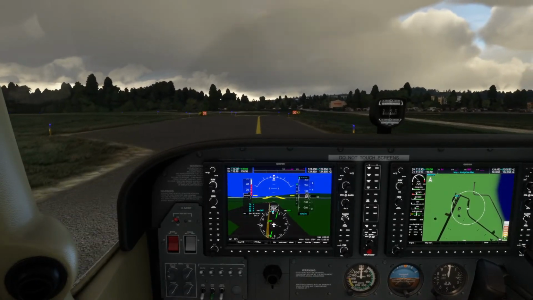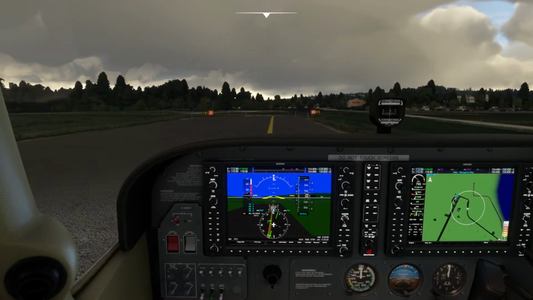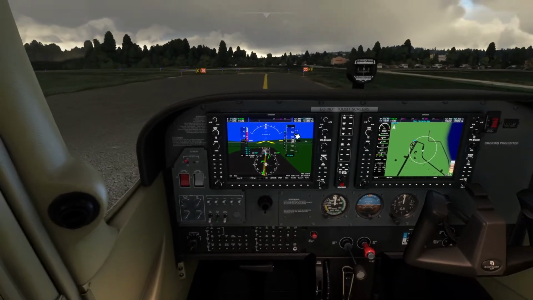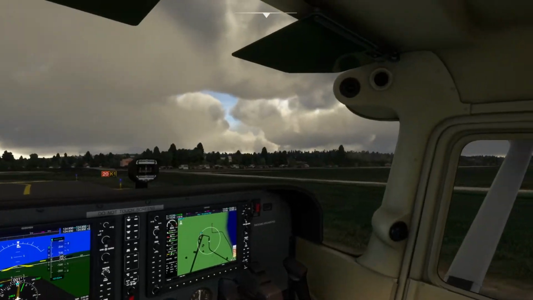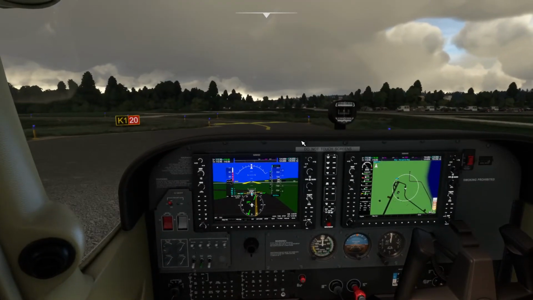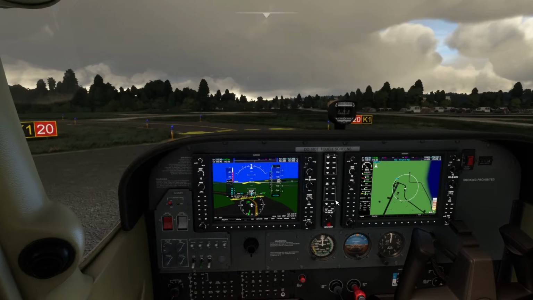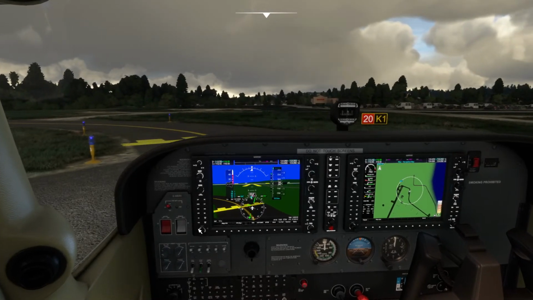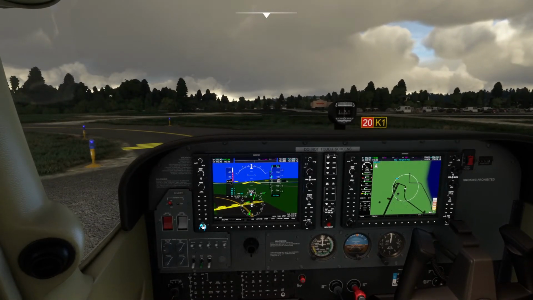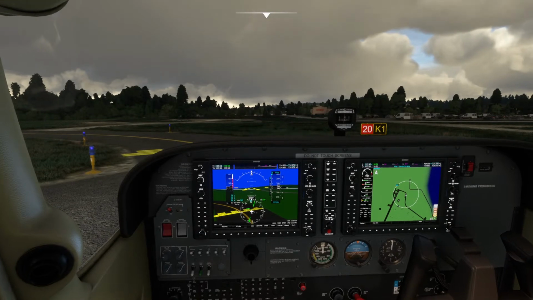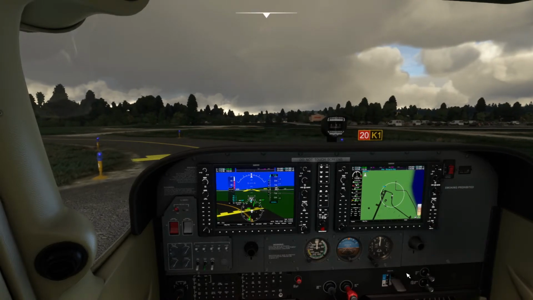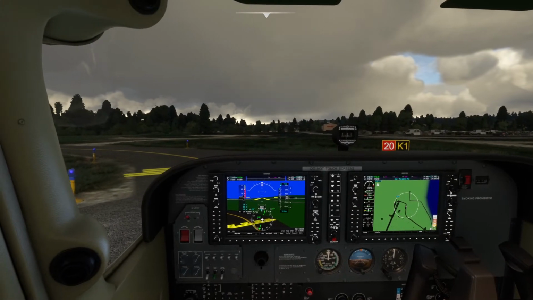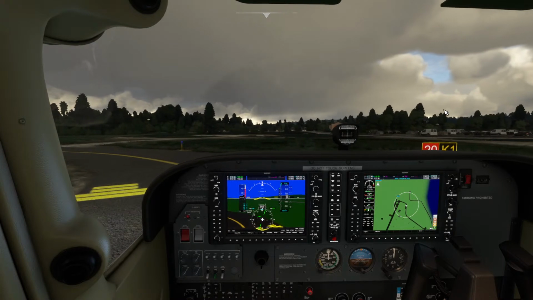So, mixture full. I've left the landing lights and strobe lights on the whole way because I'm an idiot. Let's make sure we've got elevator trim. Approach is going to be clear because I'm not online. And I am going to... Oh, I'm going to come to a stop. I'm going to set 1,100 feet as the circuit altitude. Cool. Alright, and I'll leave the yoke in so that you can see my inputs.